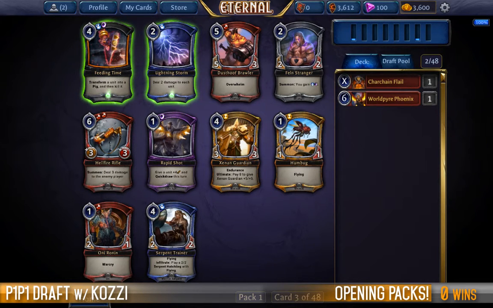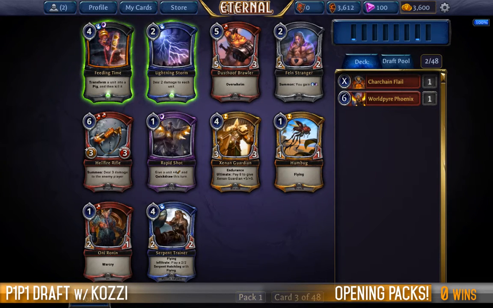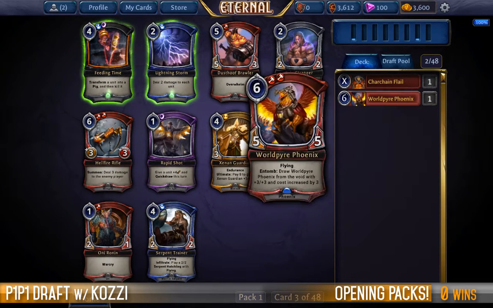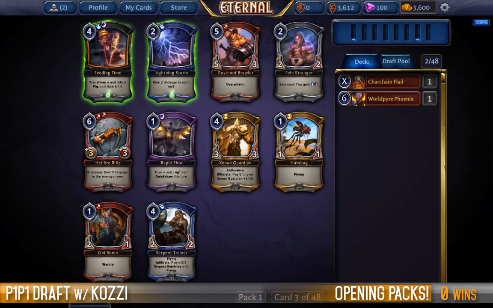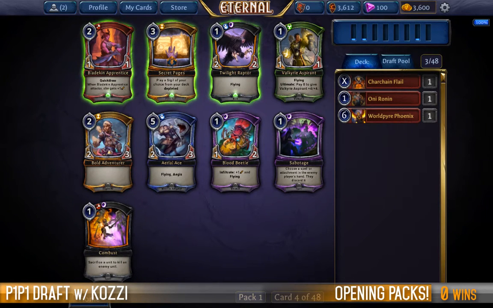So this is where I have the chance to start to make some choices. If I want to be looking at something slower, I can pick what are objectively the stronger cards in the pack, being Feeding Time and Lightning Storm, and head in that direction, or I can still take a very, very solid common in Oni Ronin and really try and go for an aggressive deck. And given that I have been past a pretty solid red, I feel as though this is a suggestion that red's definitely being left alone. I haven't seen any green at all that has been interesting come through, so we'll see how we go and try and really push this archetype.